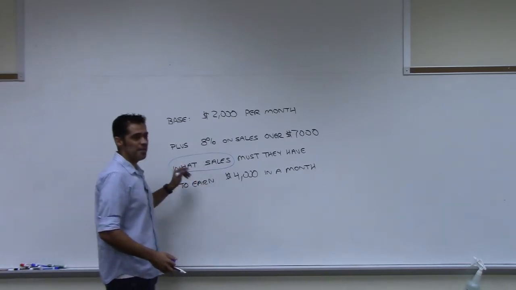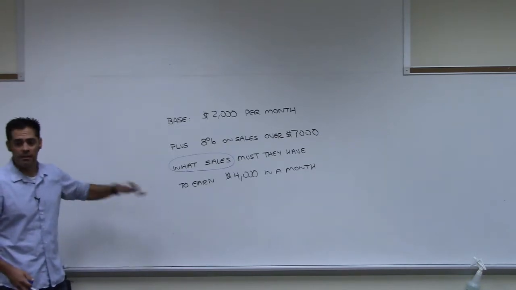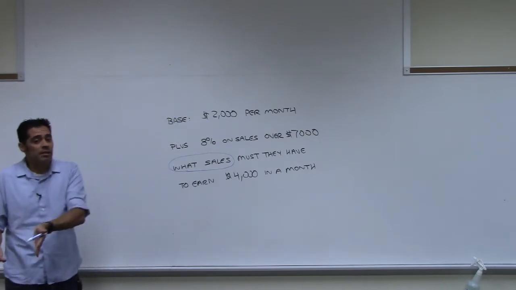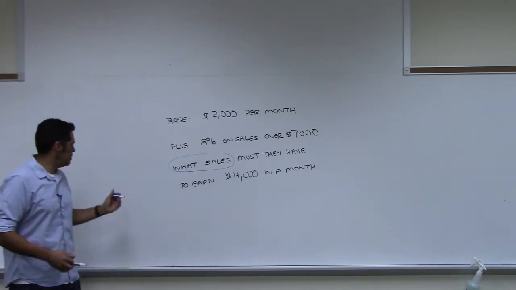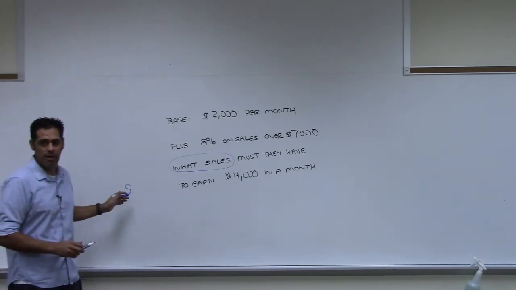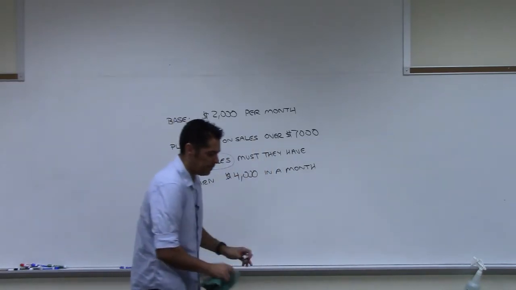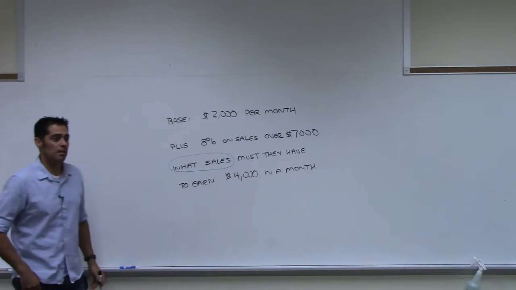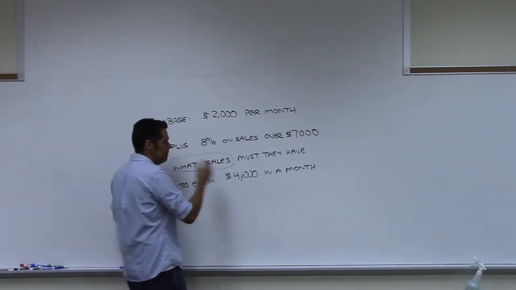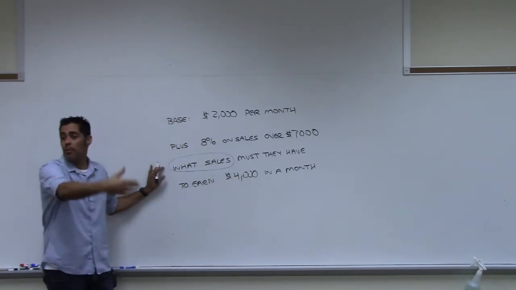So we are going to assign a variable, a letter, to this quantity that we're trying to find. We can use any letter we want. We could use S for sales. We could use X. Anything. I'm going to use X because sometimes people's S's look like they're 5s. So let's try and come up with some sort of relationship that gives us their sales, or the total money. Let's try and look at this in terms of not trying to get $4,000. Just, can you come up with an equation that gives you how much they make per month?